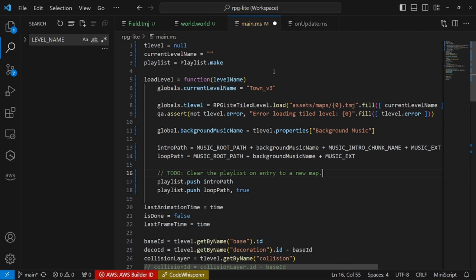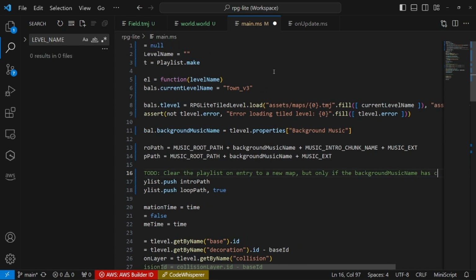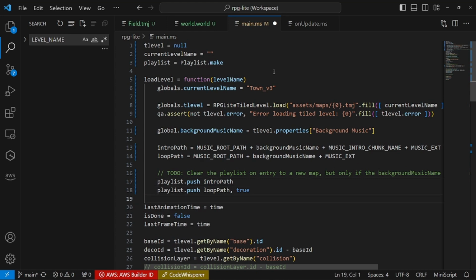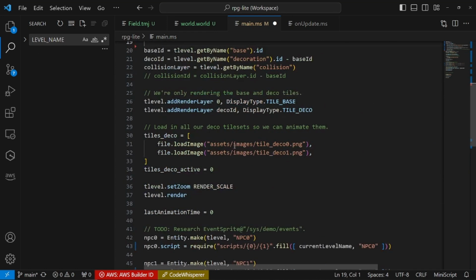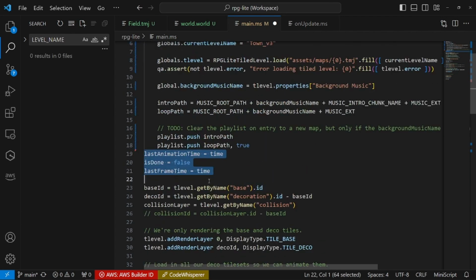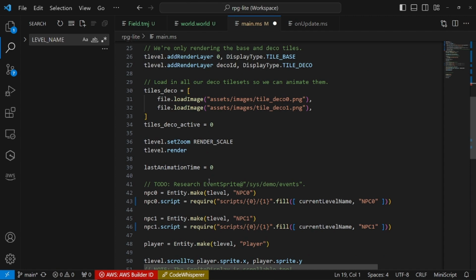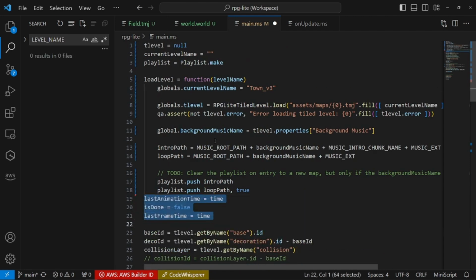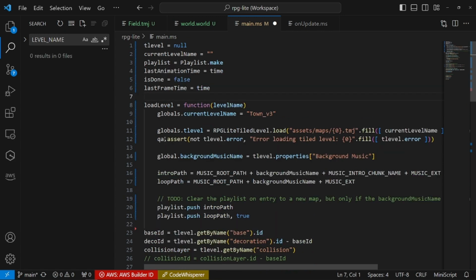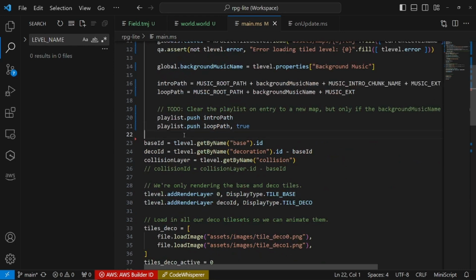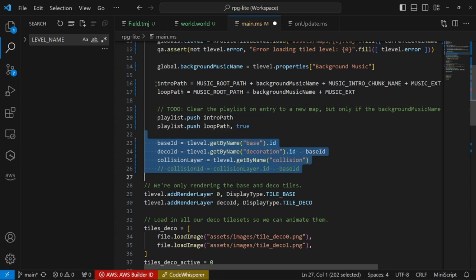But ultimately, we're going to want to do this only if the background music name has changed. These are loop variables. What do I want to put up there? Reassign the globals.